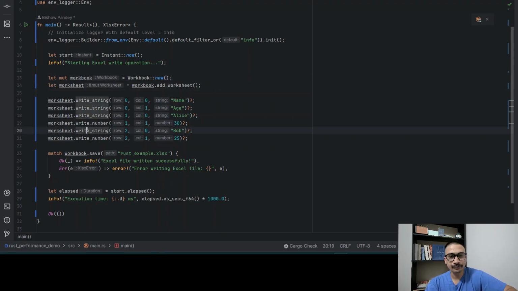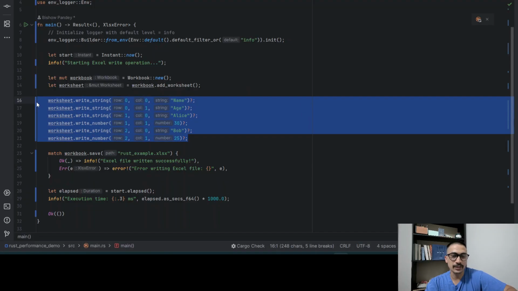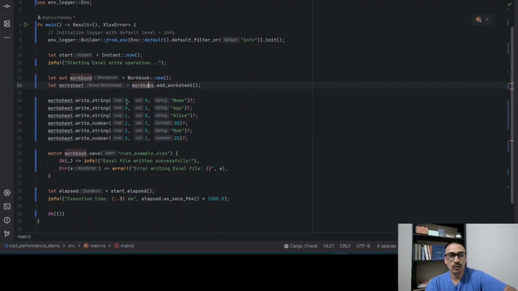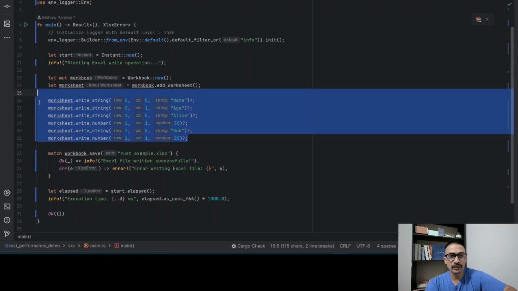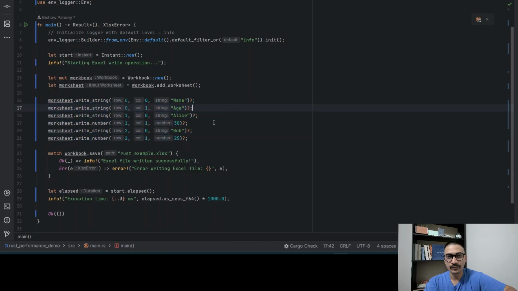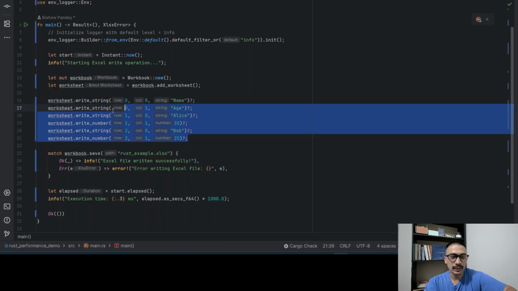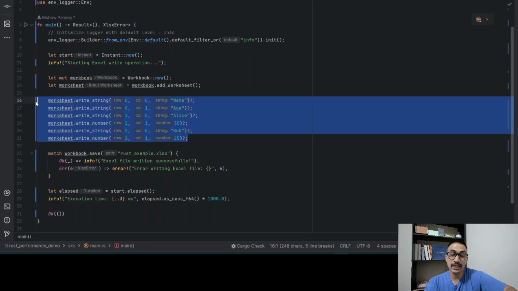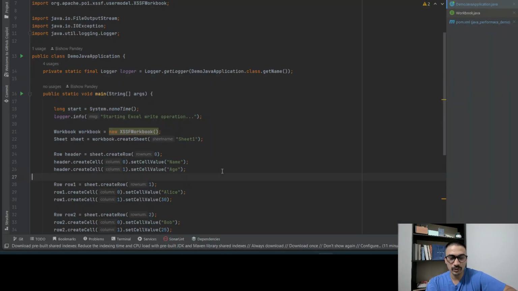Now, this is something I like about Rust. See, it's clearly saying the row would be 0, the column would be 0, and put a name, and you just have to keep on saying that. I think doing this will help reduce errors on the coding side. See, with clear instructions, there's less chance of making mistakes, right? So let me copy this and go back to Java and let me show you.